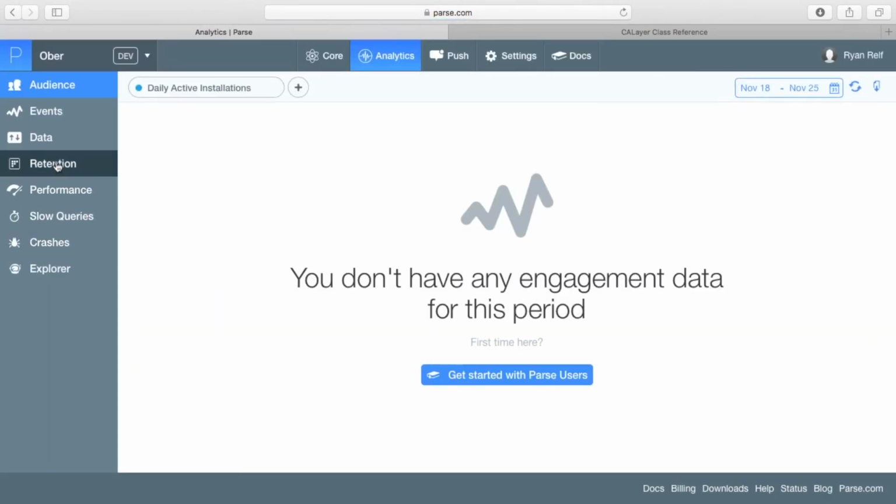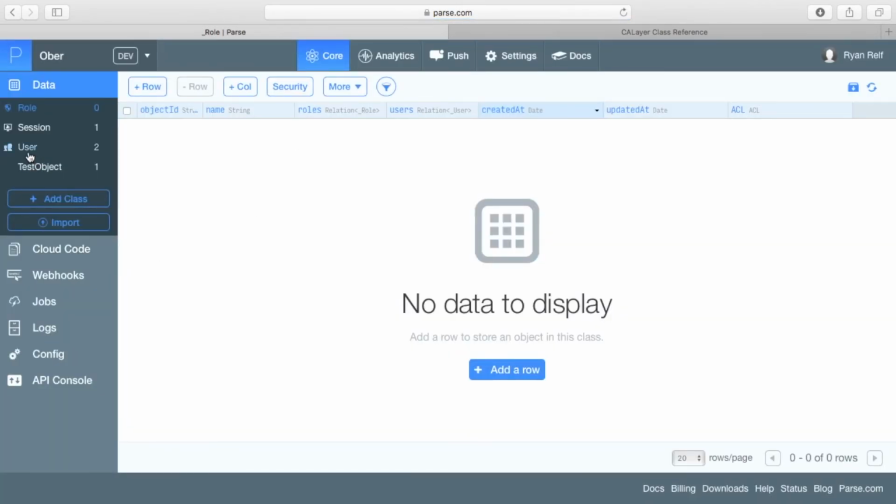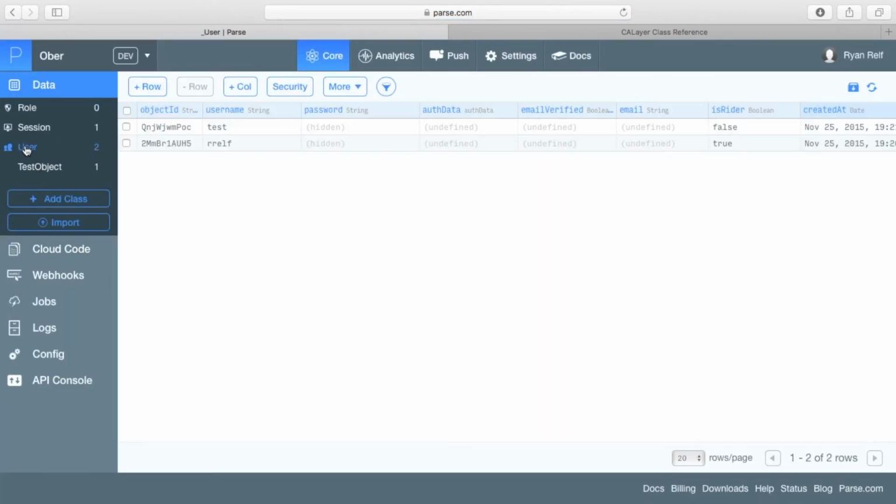Alright, so let's go down to our data, and we're going to find the user. Well, let's hope I'm in the right account. Wait, let's go to core, and then I'm going to go to user. See, we have 2 users.